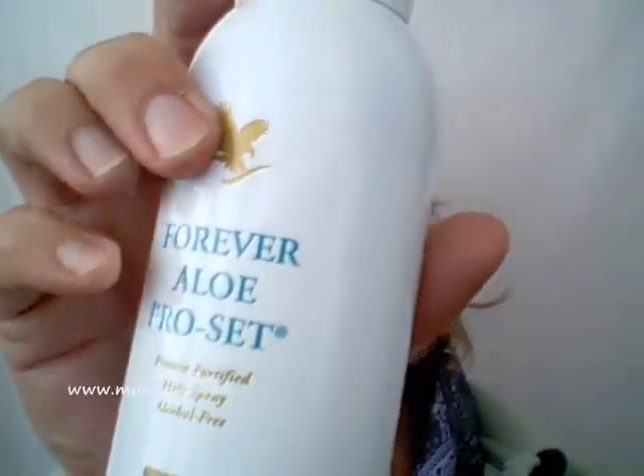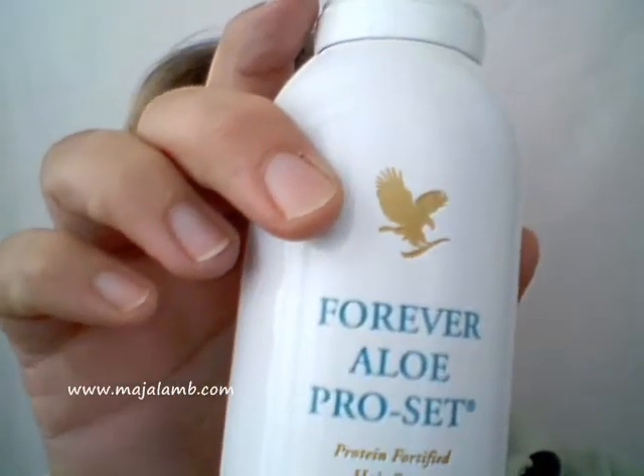And there you have the lilac breasted roller! Just the last finish before I say goodbye — I'm going to fix it all with the Aloe Forever Aloe Pro Set. It's actually a hairspray but it's purified aloe, contains no alcohol, and it refreshes the face at the same time. Another way to set instead of using lots of powder is just to use some of the hairspray — it will do your skin good at the same time. Okay then, bye!